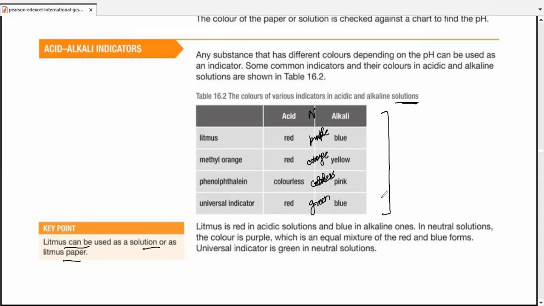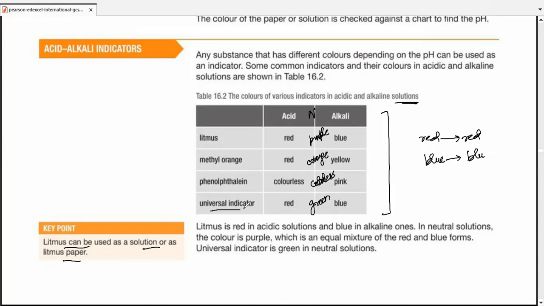Any questions so far? How can you tell if a solution is neutral from litmus paper? The only disadvantage of litmus paper is that we can never tell when the solution is neutral, because then there would be no change. As I'm talking about two colors for litmus, the red stays as red in a neutral system, the blue stays as blue in a neutral system. So as nothing happens to them, we can't tell whether the solution is neutral or not. That's the disadvantage of litmus paper.